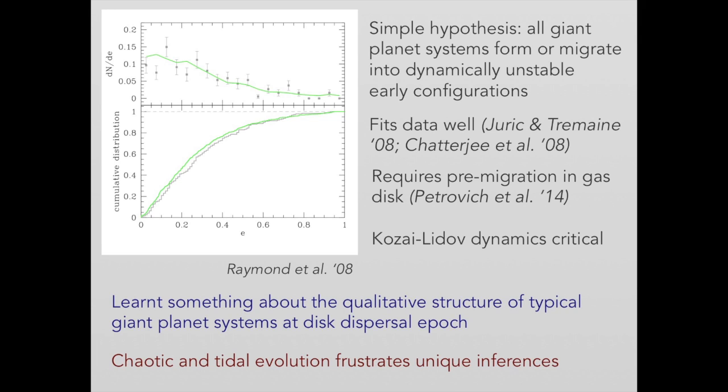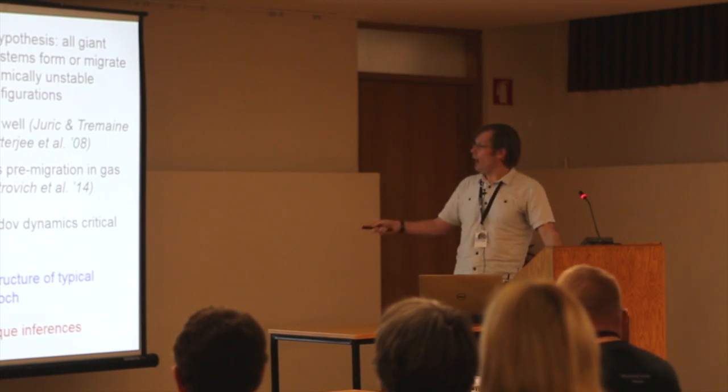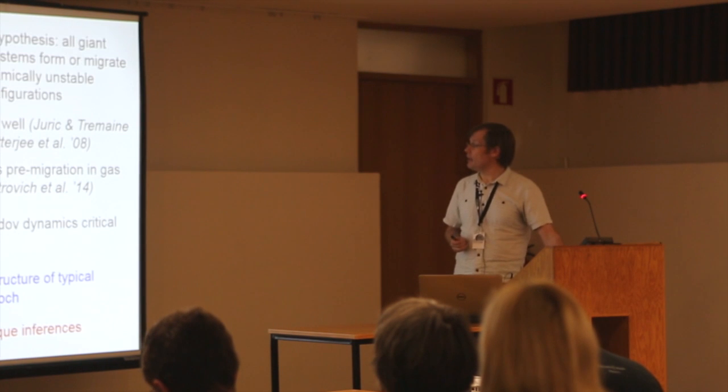Here's a plot of this — eccentricity and a fit of the cumulative distribution. In green, we have a simple theoretical model where you start with a number of planets with masses chosen from the extrasolar planetary mass function, let them scatter gravitationally, and ask what the final orbital properties are. You can do rather well matching the data, shown as the gray line. These models require that after giant planets form, they probably move at least some distance through the gas disk toward the central star, maybe to within 1 AU. Dynamics studied in the context of the solar system and the properties of asteroids turned out to be quite important in this process.